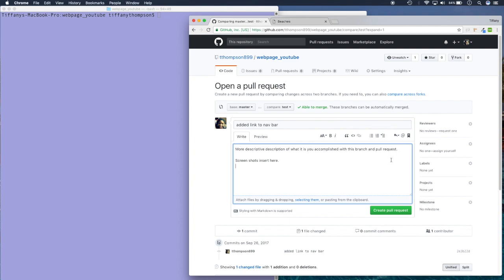Remember, this is what's going to be live, right? So when you're making a pull request, you're basically saying this is as good as it's going to be, and I want you to review this so we can make this change live. That's what this is. And if you haven't already, you could assign yourself to this. You could assign others if you're in a group as well. You can request someone to review it, those types of things. Labels, projects, milestones. They've got a lot of things in here to keep you organized. Create pull request.